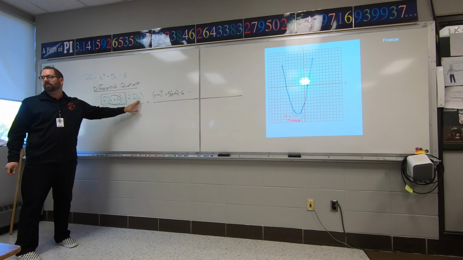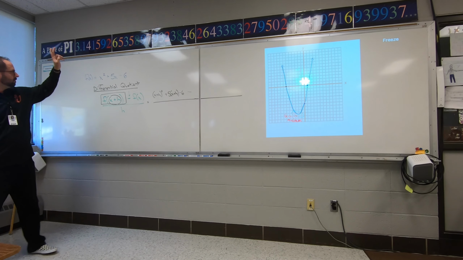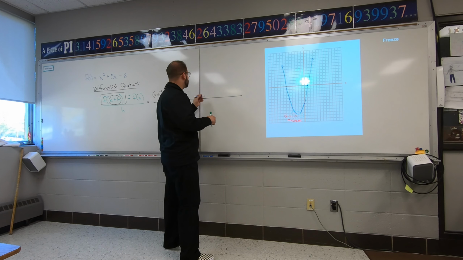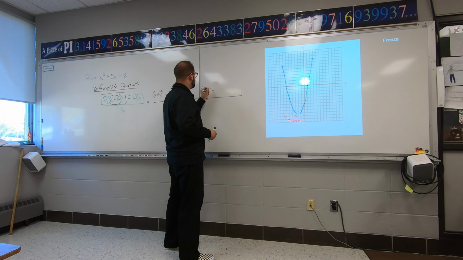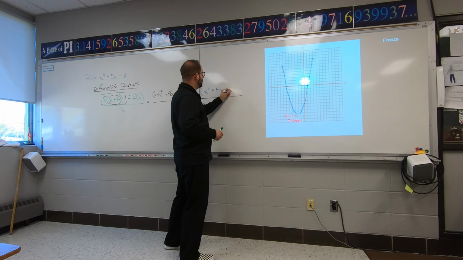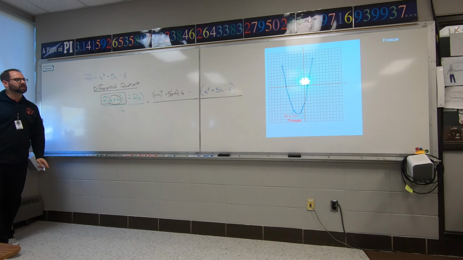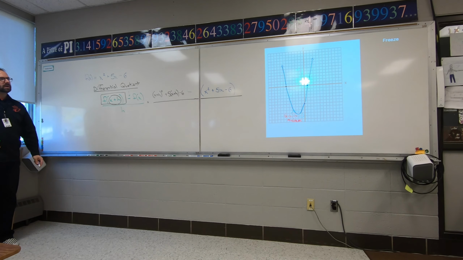Now the second item, the f of x, this is the original function you started with. What was my function? That thing. So it's the original item you started with, and I'm going to put it in parentheses. X squared plus 5x minus 6. There's the upper right corner. It's your function with nothing else changed. You have to put it in parentheses though.